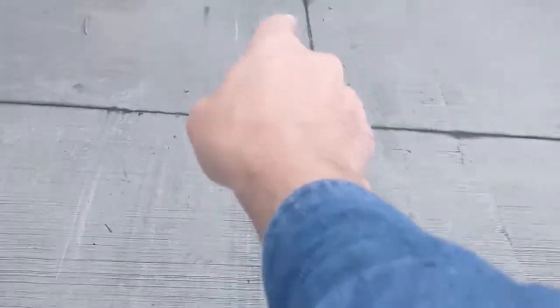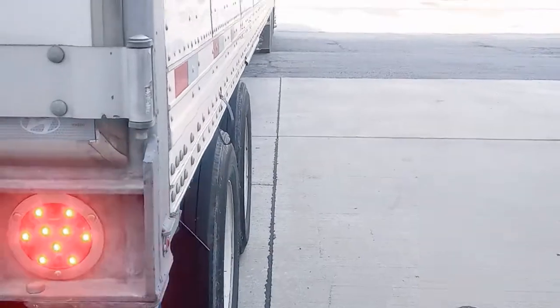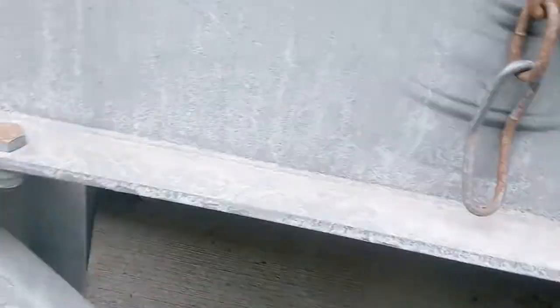is they get these pads in these squares, and you get these little lines, like right here. You just got to use them the best way you can to line your trailer up. Because you got one right here on the right side. That's what I was using to guide back. You try to put that trailer in a straight line with that line, and that helps you backing up straight anyway.